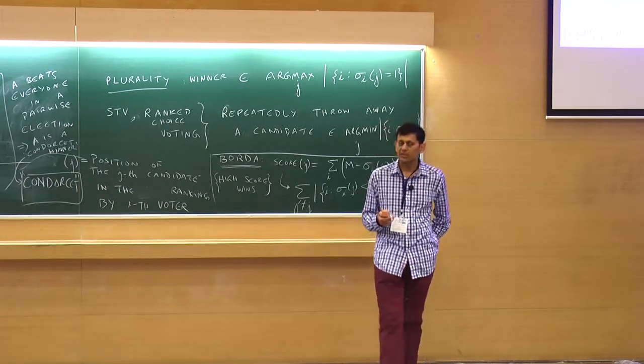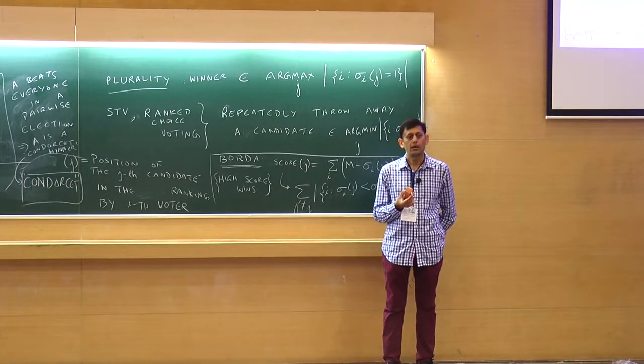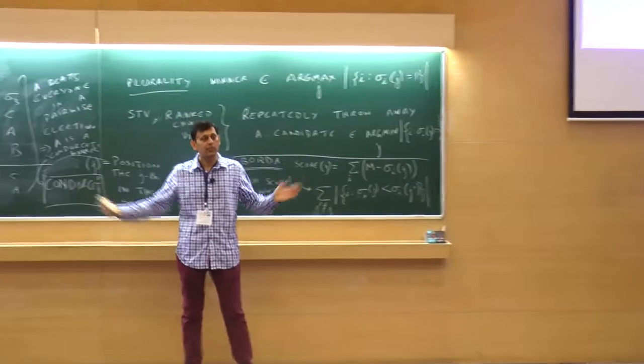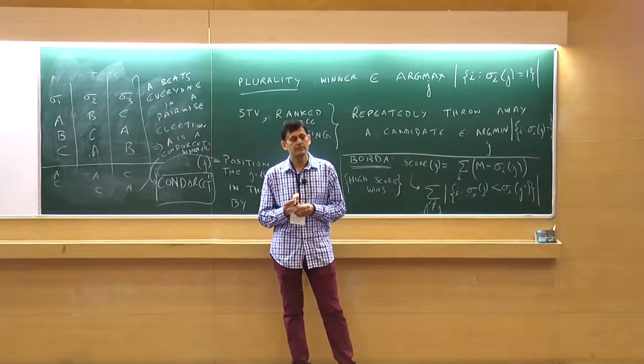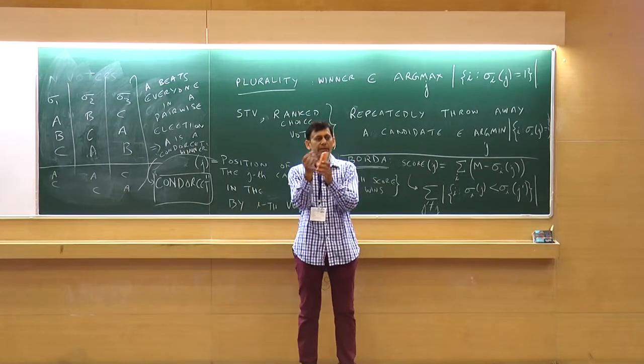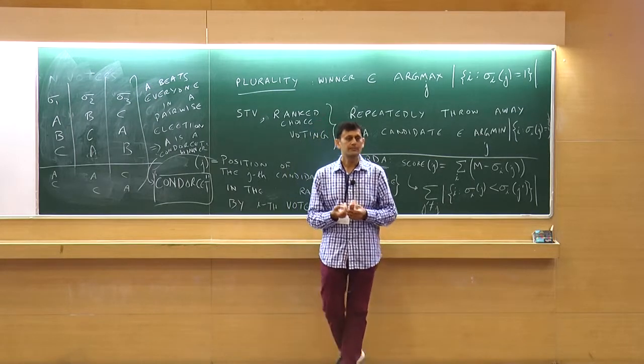No, I've not seen any crisp characterization of the existence of Condorcet winners. There are specific cases. For example, if preferences come from a line, then there's always a Condorcet winner. In fact, you look at the median voter, and whoever is closest to the median voter is going to end up being a Condorcet winner.